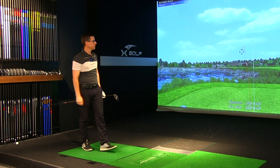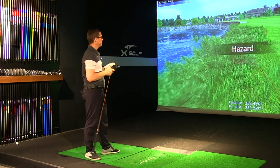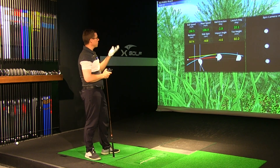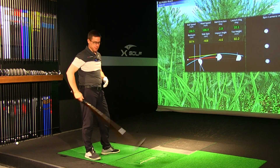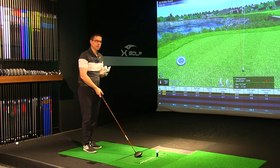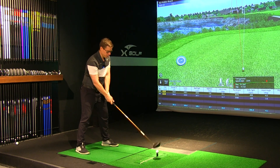Okay, so that was probably a little faster in speed — the ball speed has jumped. I hit that pretty well, did pull it a fraction. I've given myself a pretty hard hole here — I picked the famous 18th hole at Pebble Beach. Club head speed was a little bit higher, ball speed was a little bit better, so you can see there are gains here. I really like the noise over the previous G driver — the noise and the feel. It feels much better off the face.